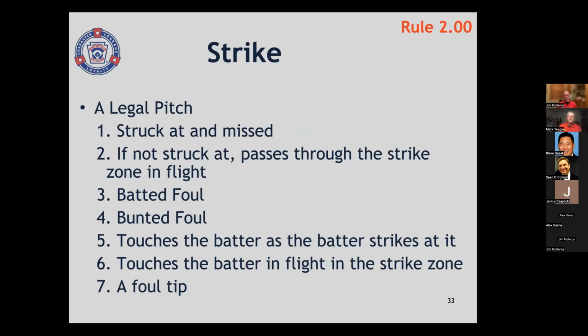All right, the definition of a strike is a little more complicated, but as we say at the mechanics clinics, we like strikes. Strikes are good. Strikes lead to outs. Outs lead to the game being decided and everybody having fun, and the umpire gets their hot dog and their Coke at the end of it. So it needs to be a legal pitch. It can be either struck at and missed, or if not swung at, has to pass through the strike zone in flight. So that covers that whole bouncing thing we talked about.